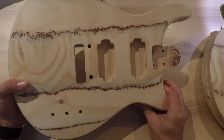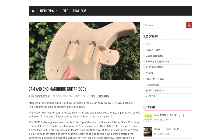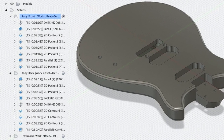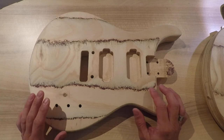I'd like to share some improvements I made in creating CAM strategies for a guitar body. I made a previous video on the CAM process for a guitar body earlier, but that job took quite some time — I believe it was two hours per side or so — and I was sure there had to be a quicker way, so I set a goal of 30 to 40 minutes per side.